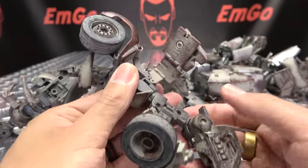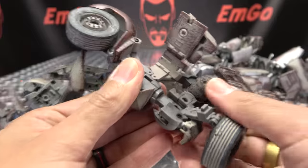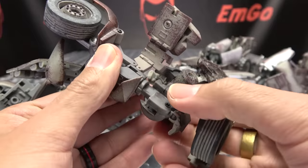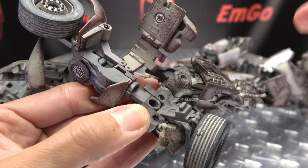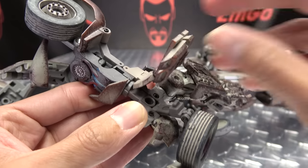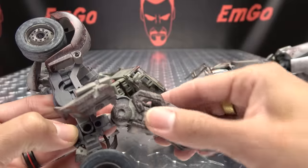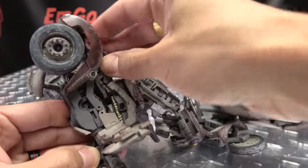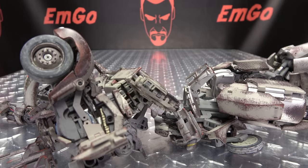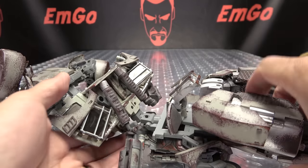So once you've done that, this arm will bend at this hinge right here. So bend that in and then slide this section in like that. So you can get that sitting as flush as you can get it. And you can bring that all the way down. That will just hang out like that. Then you want to take the arm and just rotate around and fold it in like that. Okay? So, actually, there's something we need to do before all this.